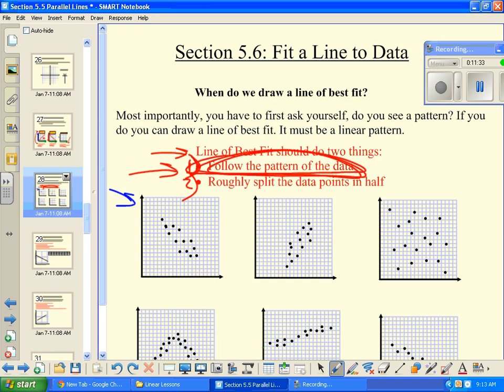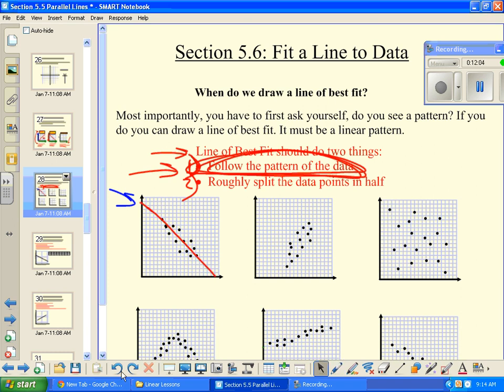For a scatter plot, you're trying to find some kind of pattern in it. That's what you're doing with a scatter plot. We're showing the data so we can see, is there a trend? Is there a relationship? For this first one, it looks like it's going down to the right, like a negative correlation. So like I suggested earlier, a good trick for some students is to trace the points a little bit with their finger and say, okay, here's where the data is going. This is the pattern of the data. So their line should also look something like this, some kind of negative correlation.